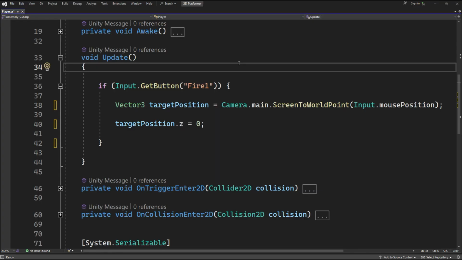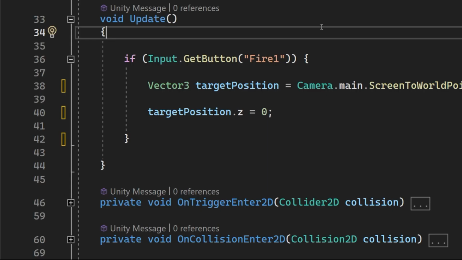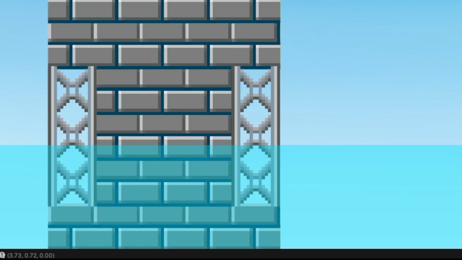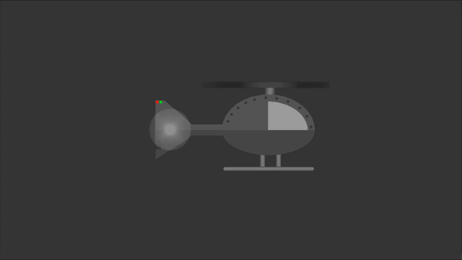But now, since this method is orienting at the camera's position, our Z position is set to -10. So the last thing that we need to do is to invert this by resetting the Z position to 0. So let's find out whether this works by printing our calculated position in the console. And there we go.